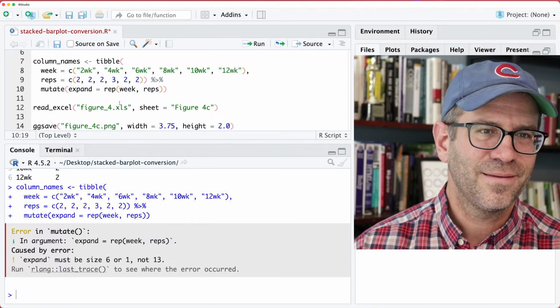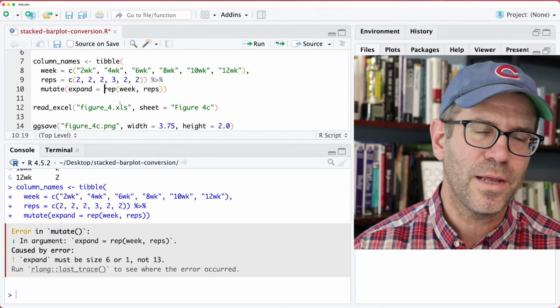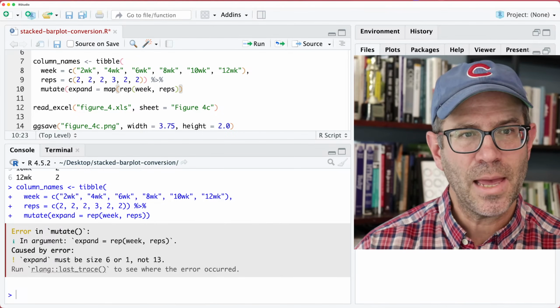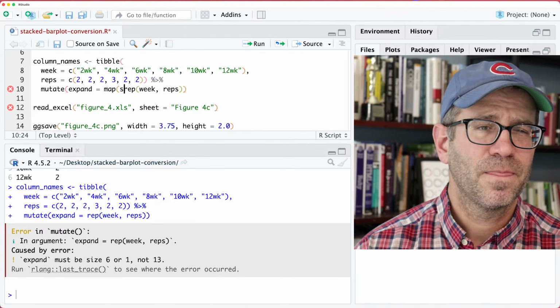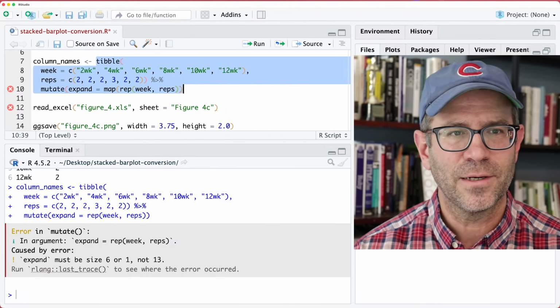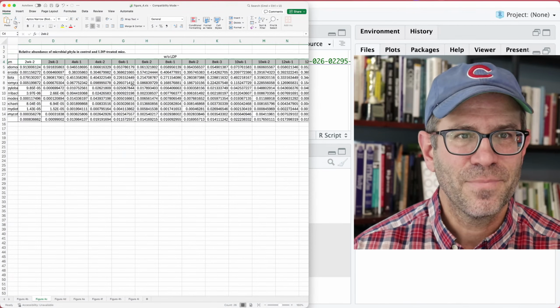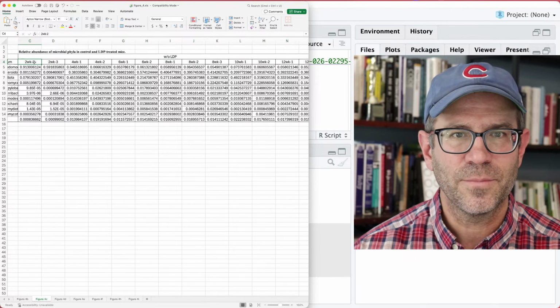And yeah, let's see. I'll go ahead and do a map. So a map, you know what? I'm digging a grave for myself here, and I'm going to just go ahead and copy and paste. Sorry about that. I should have just done that from the get-go.